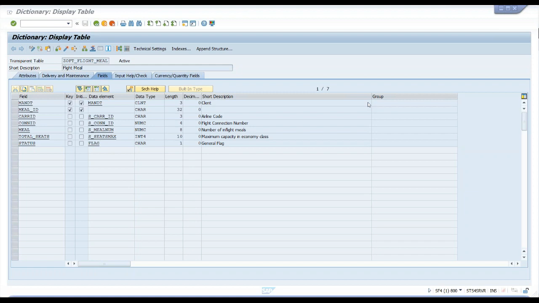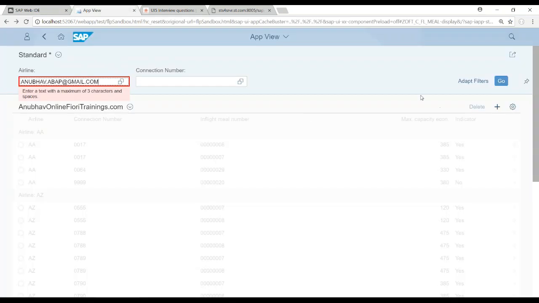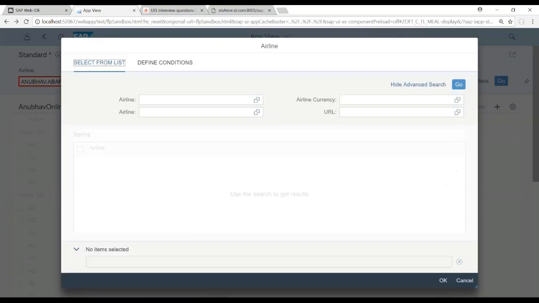And in the next session, I will show you some more capability which you can do extra. Like I want to implement a custom action, a button. When you click on the button, something should happen. Or for example, I want to calculate the total number of seats inside of a flight easily. So that also I want.